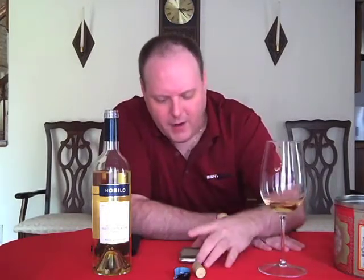About the color — when I was reading up on them, apparently they allow the skins to stay in contact with the wine for two to five hours, and that is very likely why it's a little bit darker. Skin contact. Because it is a white grape. I recently saw something about a white Pinot Noir — not that the grape was white, but the typical Pinot Noir grape made into a white wine, meaning they didn't let the skins touch it. I'm interested in trying some of that, but it was pretty expensive.